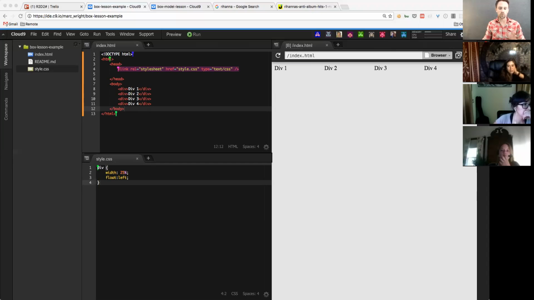Cool. So step 2, let's surround these div tags with a section tag that has a background color and a padding of 1 EM. So what I'm going to do is let's create a section tag. We'll put these divs inside this section tag.